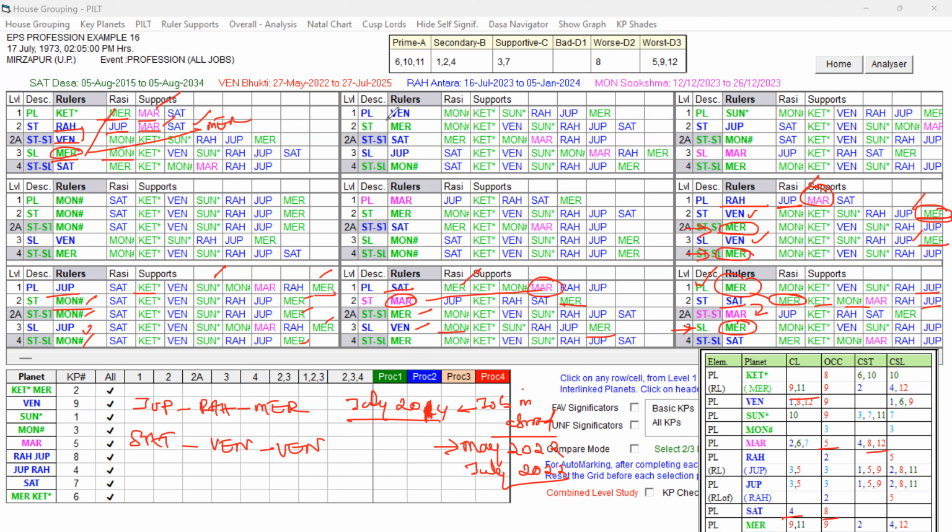Because you look at Venus: Venus is Lagna Lord, 8th Lord, 12th Lord, and occupies the 9th. So the Lagna Lord itself is ruling, and also it is a significator of the 8th and 12th, and is getting that kind of mentality. In Saturn Dasa, you can see which are the unfavorable key planets making Saturn weaker: Mars, right? And Venus. Venus is the sub lord planet, supportive for both favorable and unfavorable. Mars is the one indicating some weakness. So Mars and Venus are the trouble-giving or change-causing key planets for the Saturn Mahadasa, right?